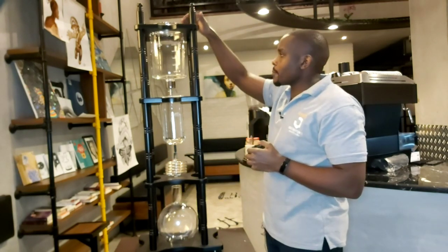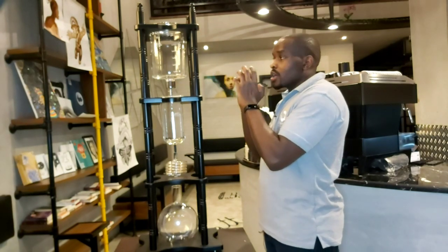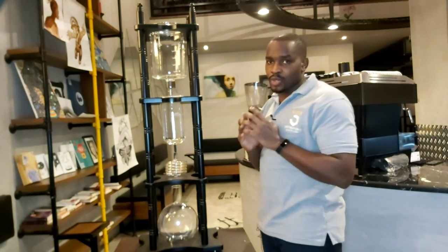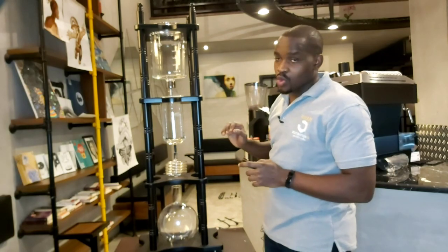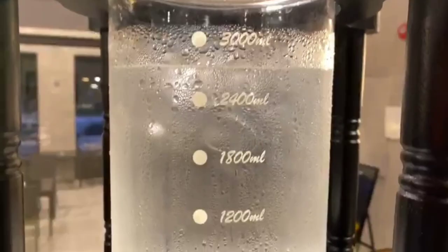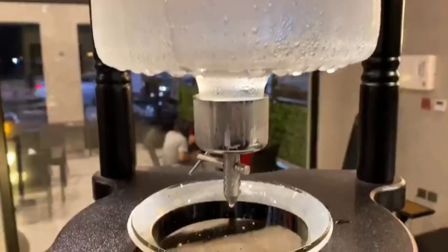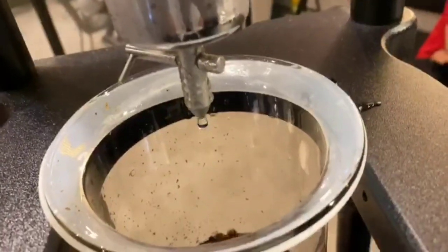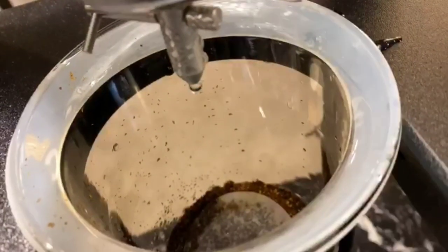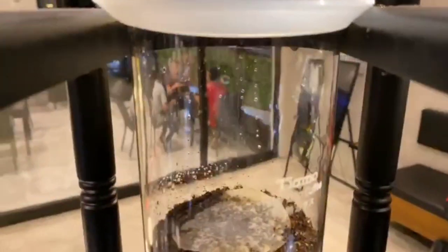Beginning with the top part, I call it the water tank just because it holds a mixture of water and ice. But still, when ice dissolves, it turns into water. Like you see, it holds 3,000 mils, or 3 liters. Let me just twist it a little bit. At the bottom of this tank, it has a tap. This tap basically regulates the flow of the water into the middle beaker.